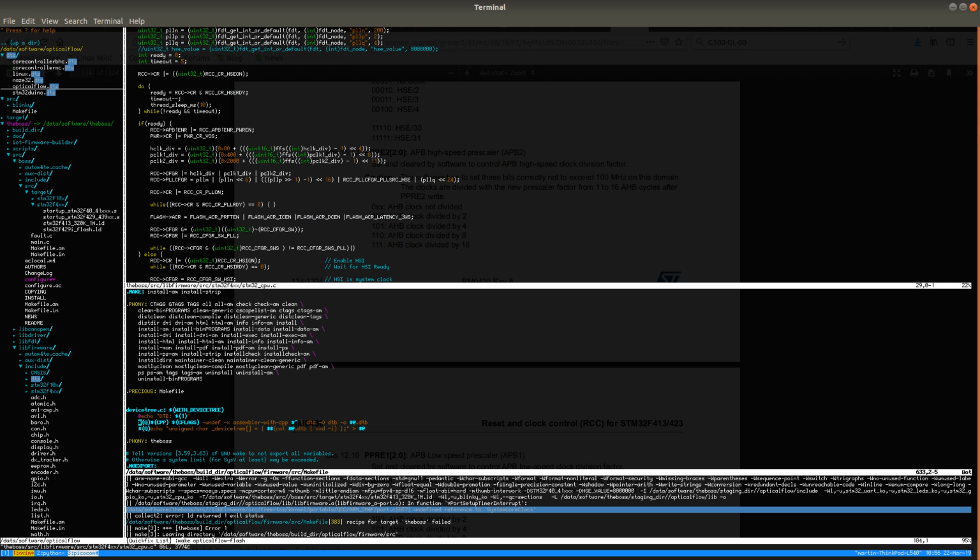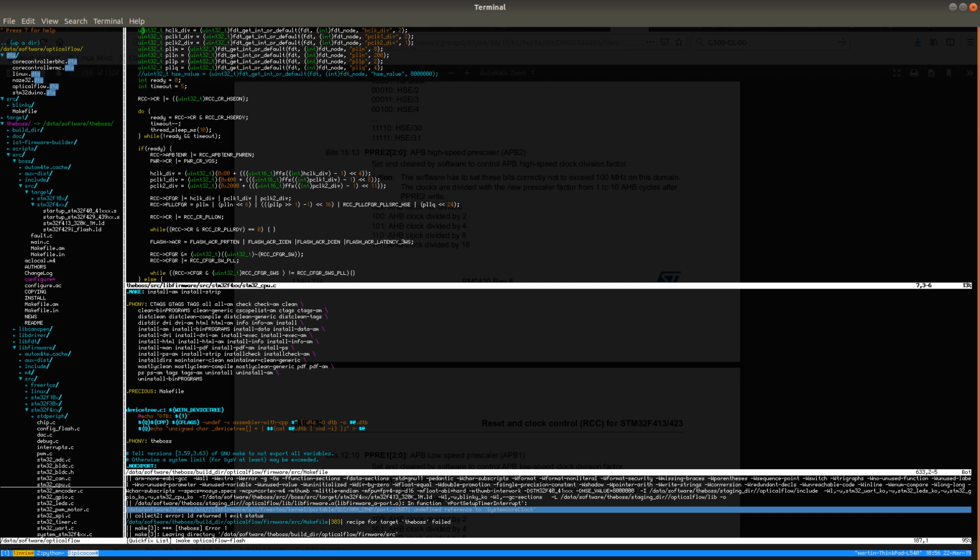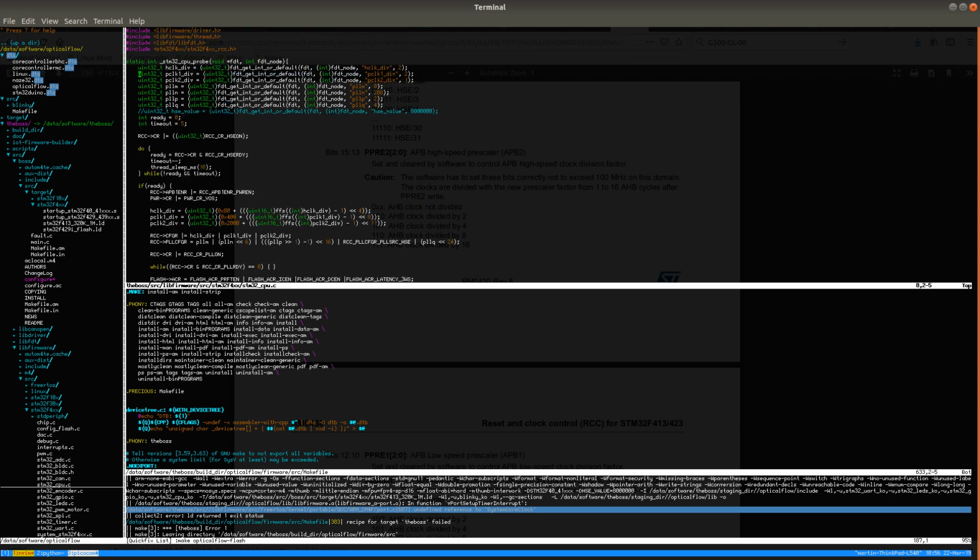Let's see. Was that the only place where the system core clock was used? I think so. I will define the system core clock, even though I don't like global variables. I think global variables should never be used.